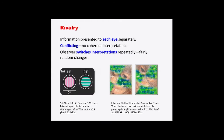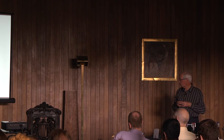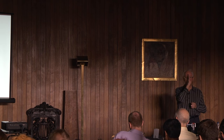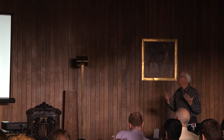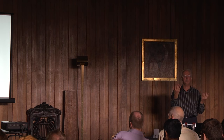So, what I want to talk about is none of those, to begin with, but yet another type of illusion, which is called rivalry, often called binocular rivalry. So the idea is that each eye gets a different picture. You set it up so that this is the case. You can actually do it with a little piece of cardboard between and stick two pictures in front of you, but there are better experimental setups. And these two images conflict. They're different. And you ask people what they say, and the simplest thing that happens is they say they're seeing one of these images, and then it's as if their attention switches to the other one, and then they see the other image.